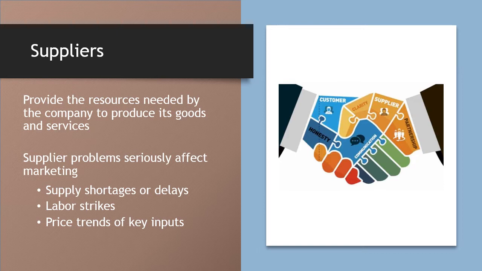Overall, you have to think of suppliers as basically being part of the company. If you don't, then you could have an issue that your customers will not realize is not caused by your company. If your supplier doesn't get their materials to you on time and you're late in shipping something, the customer won't care that it's the supplier. They'll care that it's your organization. Now, you have some control over this because you can make sure you have multiple suppliers.